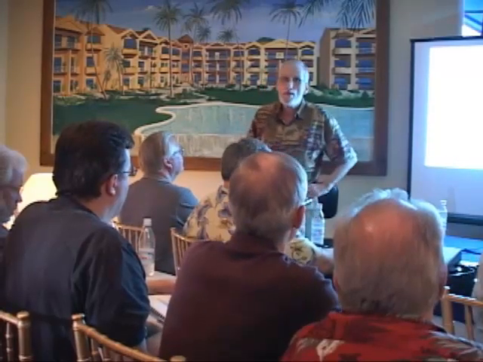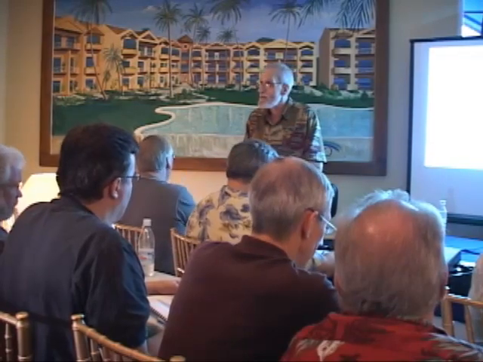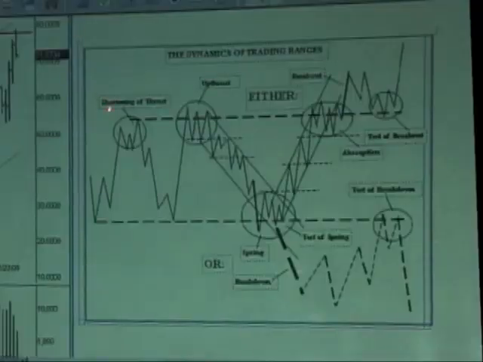I like to fish in freshwater lakes and ponds. You get out in a little John boat, a little flat bottom boat, and you don't fish in the middle of the lake. You might run into something, you might snag something in the middle of the lake, but the fish are primarily around the edges of the lake. They're in the little hollows, on the drop-offs, on the points, around the sunken logs, and so on. So it turns out that around the edges of the trading range is where I look for trades.